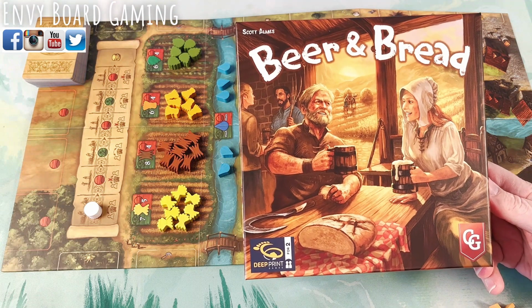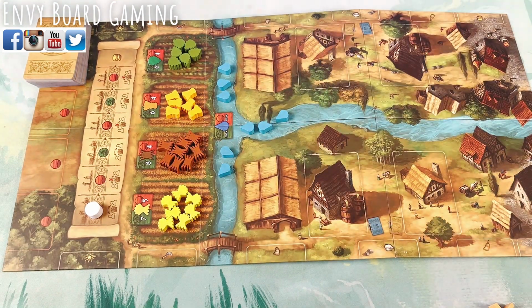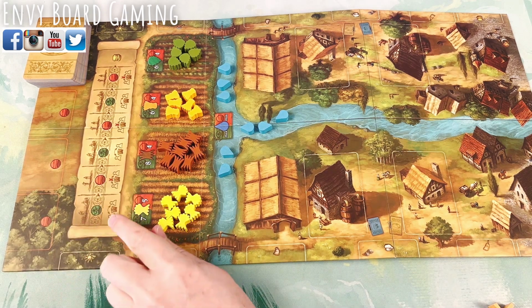All right, welcome to the table. Here's set up for a game of Beer and Bread. In Beer and Bread, you're going to play through 6 rounds that are called years, and they'll have 2 different types of years. You'll have fruitful years, and you'll have dry years. Those are represented by the green and the red on these rounds, so there's going to be 3 of each.